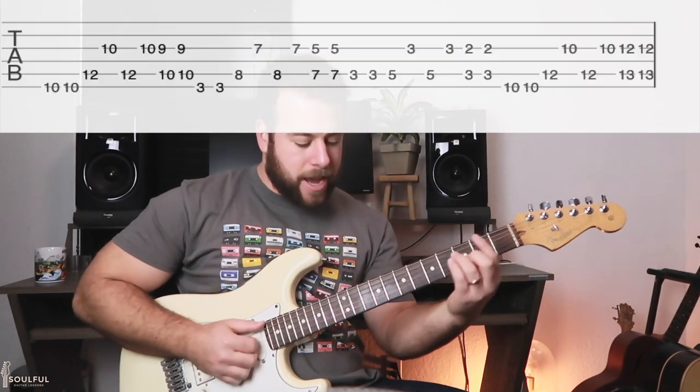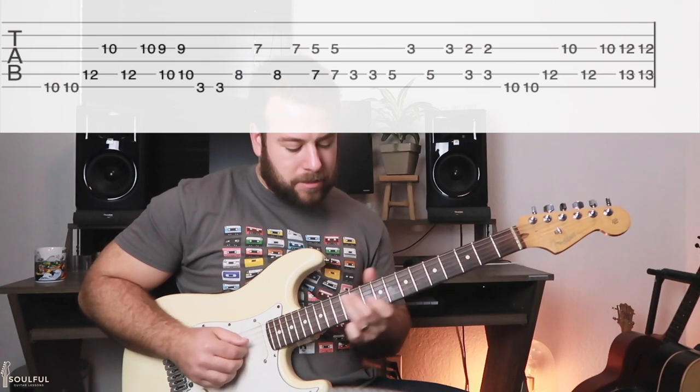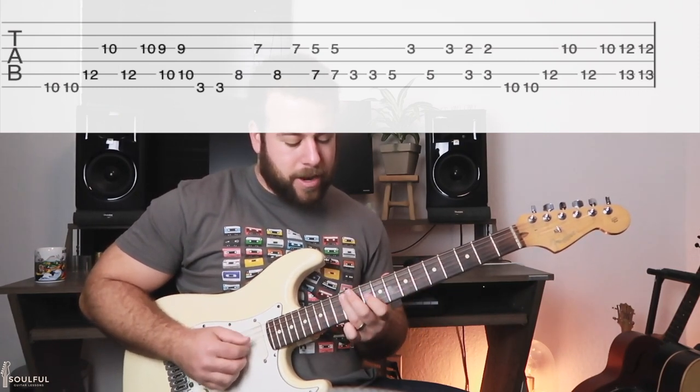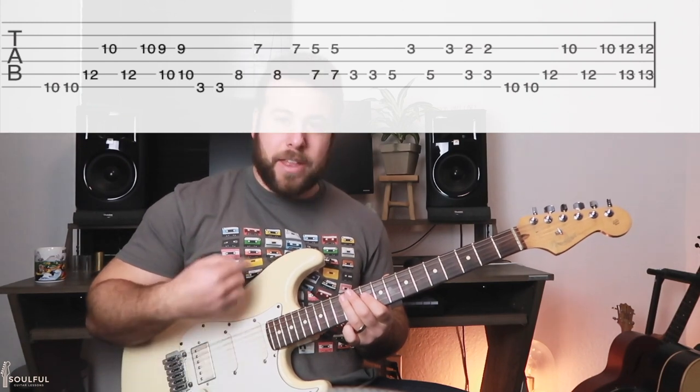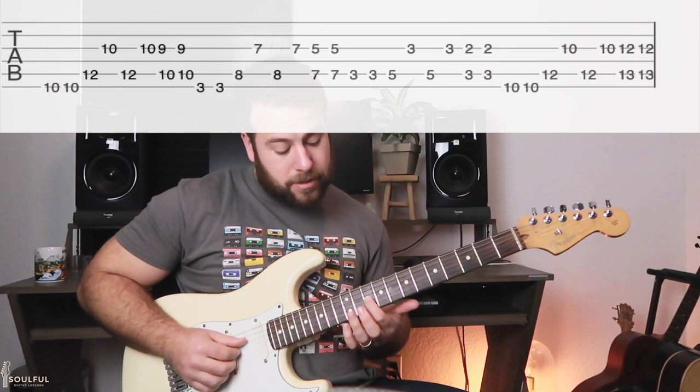So he's in the key of F major, and he starts on D minor. And he does this little... And what he's doing there is he's on the A string, 12th fret, he skips the D string, and then he's on the G string. And that's on the 10th fret.